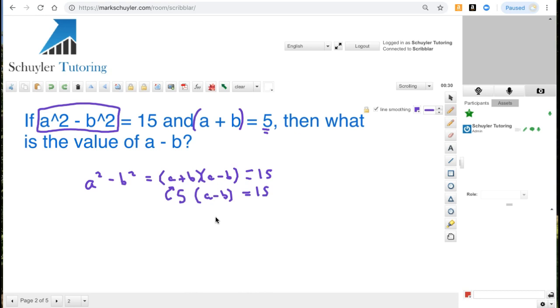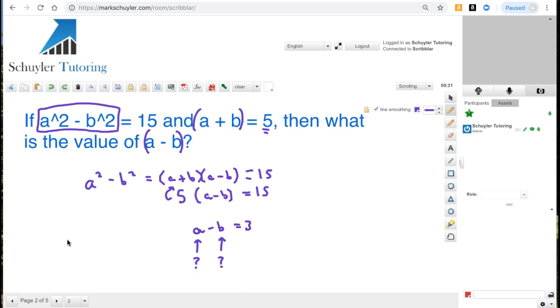Well, I think everybody knows that 5 times 3 is equal to 15, which means the entire quantity, a minus b, equals 3. And that's what they were looking for. Look at what the punchline to the question is. They want the value of the quantity a minus b, and we have it. It's 3. Now, what I really like about this problem is nowhere did we have to find the exact value of a. I don't know what a is. Nowhere do we need to find the exact value of b. I have no idea what b is. I just know that when you subtract the one from the other, it equals 3. So this is a real time saver.